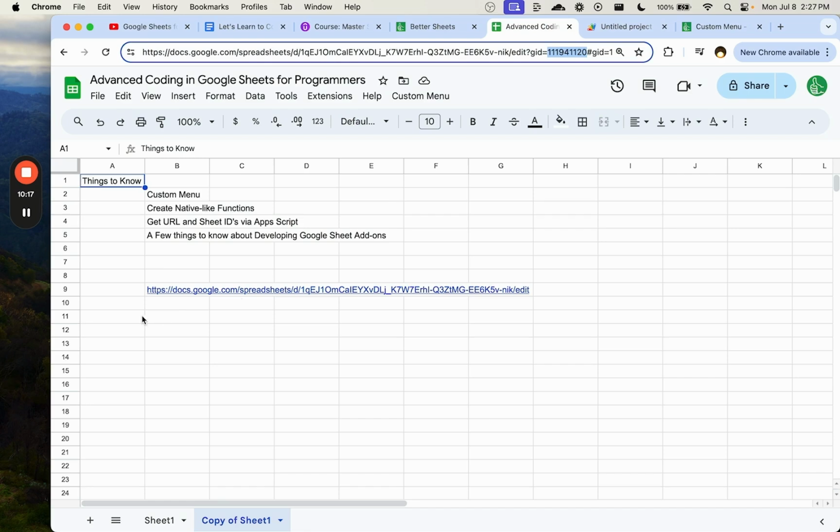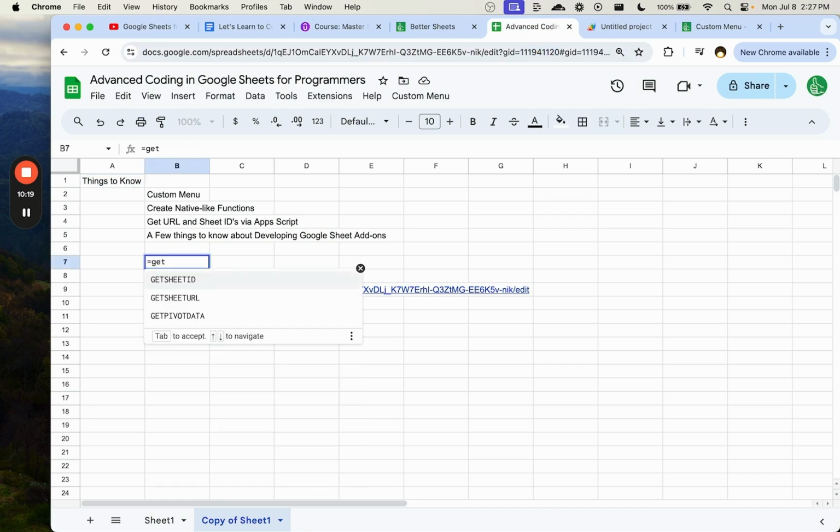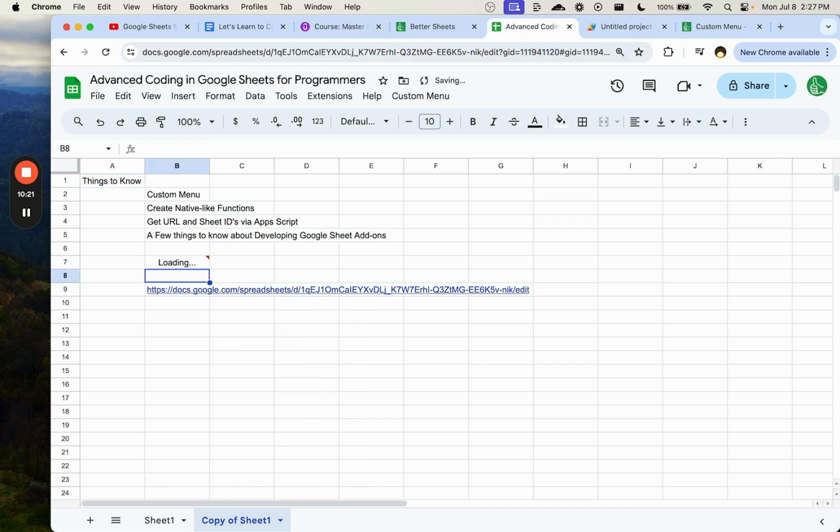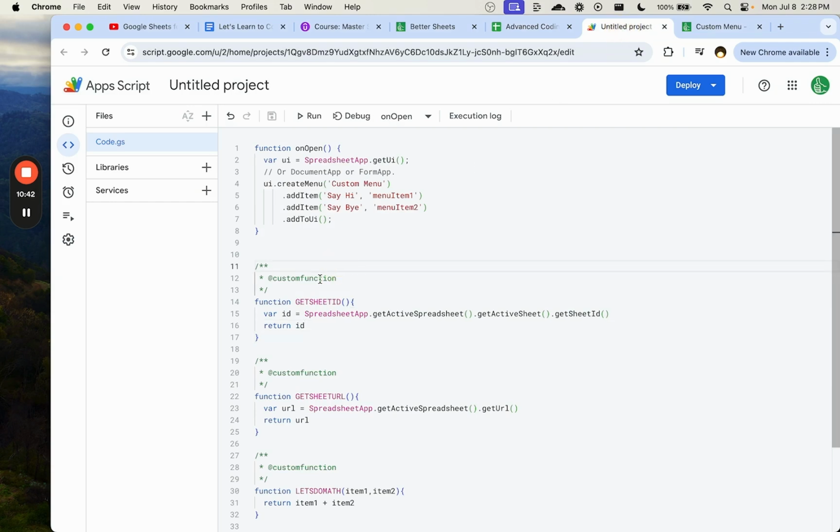Let's save it and now do equals getSheetID. Again, just end parentheses, hit enter, and there we go. We got the matching GID. So this is really helpful, especially if you're trying to programmatically get these pieces of information to someone who's using your app script or using a sheet. Maybe you built a template and have some app scripts built in there. This is really cool.